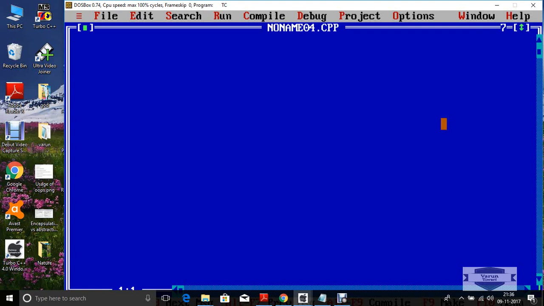So second constructor is a parameterized constructor, just passing parameter to the constructor. And third is the copy constructor. Copy constructor just passing object to constructor. So three types: default, parameterized and copy constructor. Now what is constructor overloading? अगर हम constructor name same but parameter is different, that is called the constructor overloading.